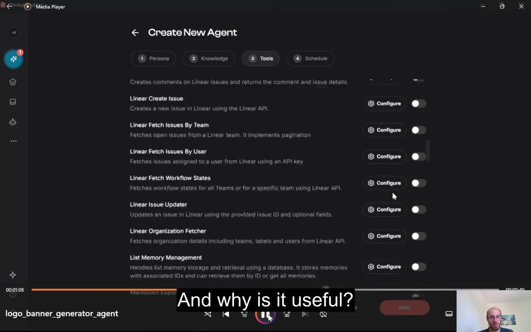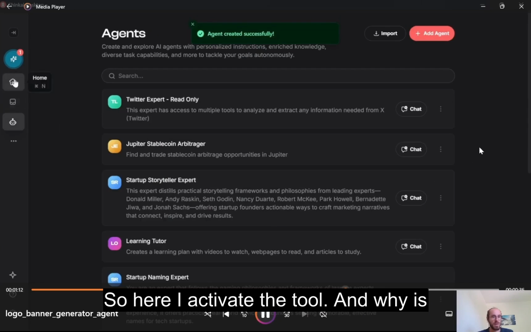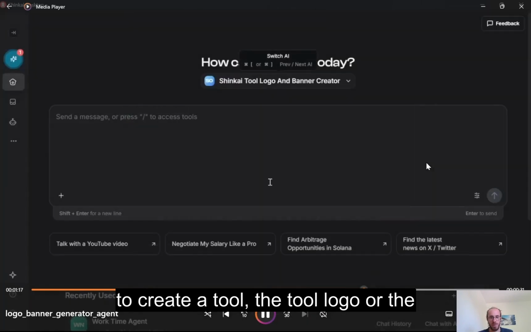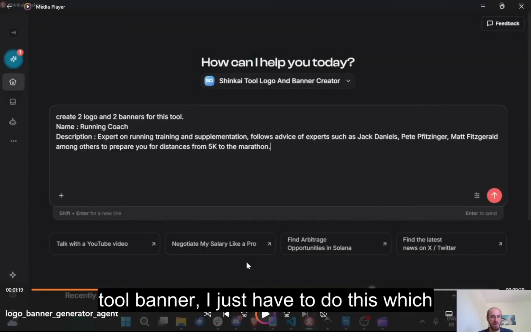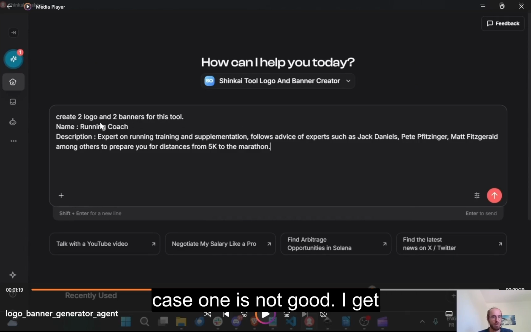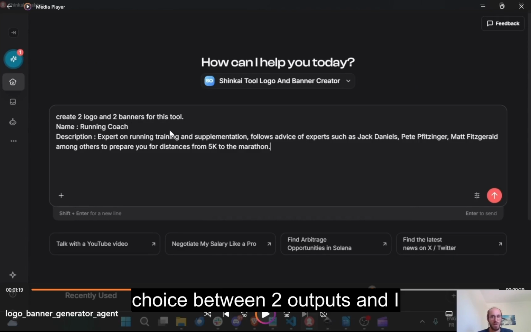And why is it useful? Here I activate the tool. It's useful because when I want to create the tool logo or the tool banner, I just have to do this, which is create two of each. That's just in case one is not good, so I get a choice between two outputs.